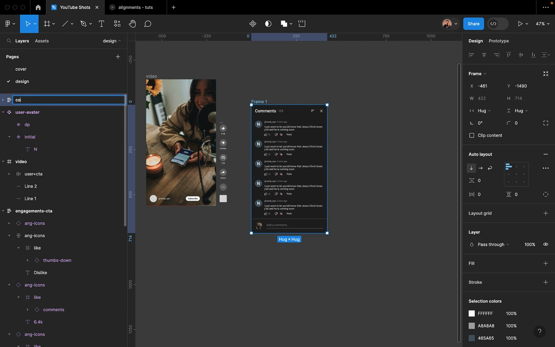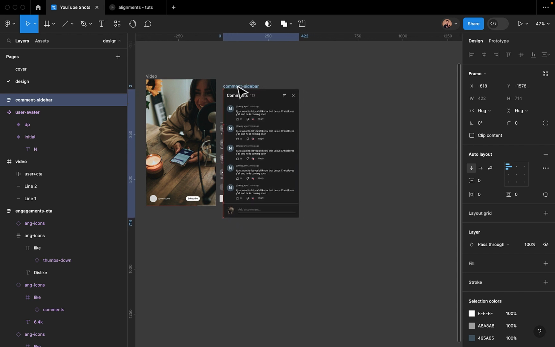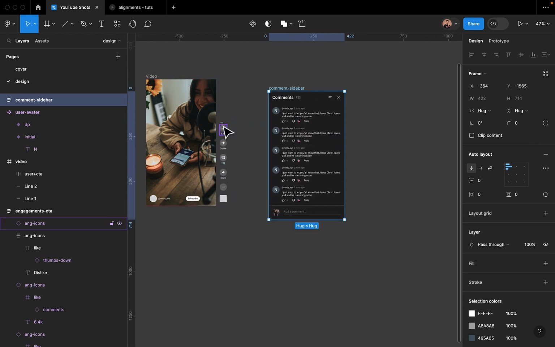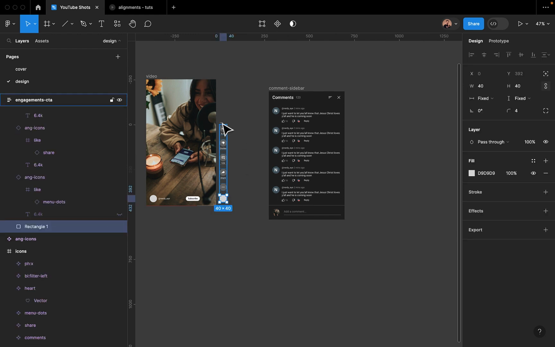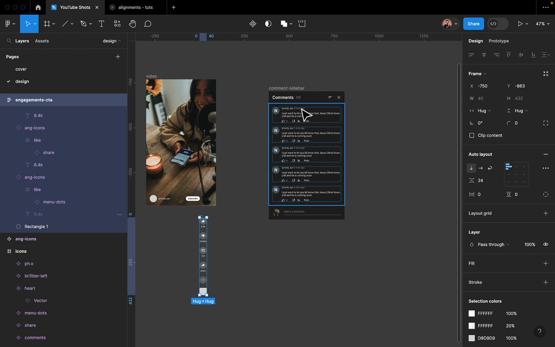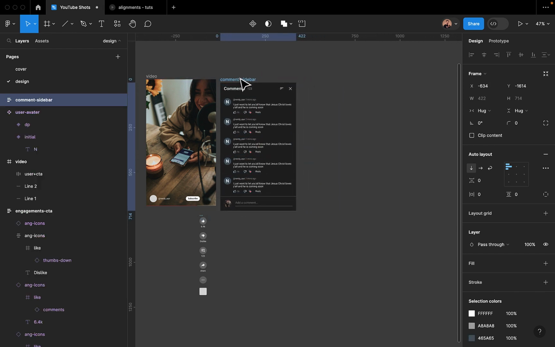So this could be our comments sidebar. Okay, let's use that word, comment sidebar. All right, cool. Then with this now, we could bring this to this particular point. This thing is going to serve as an absolute element, right? So I will be treating it like that. So it's going to have like an absolute element.